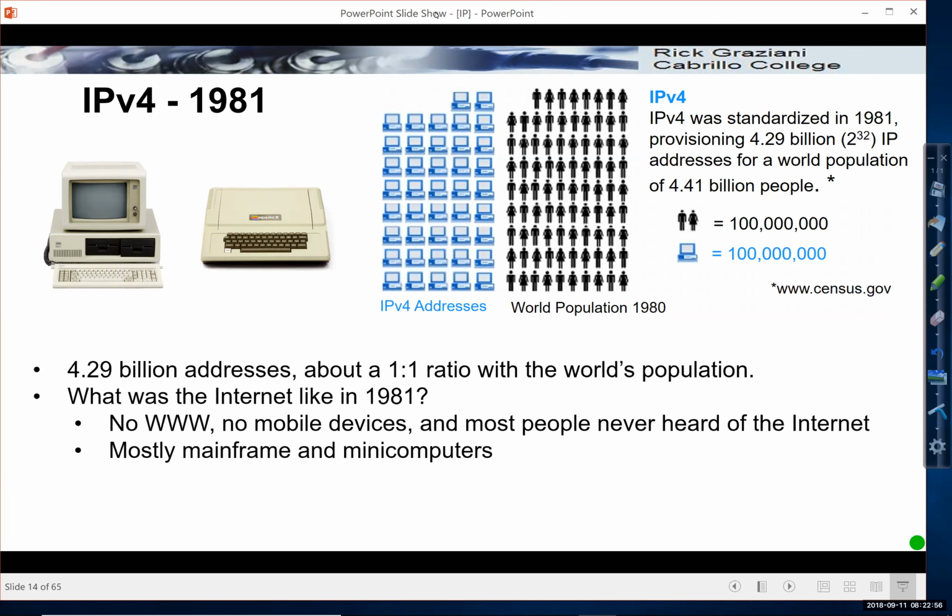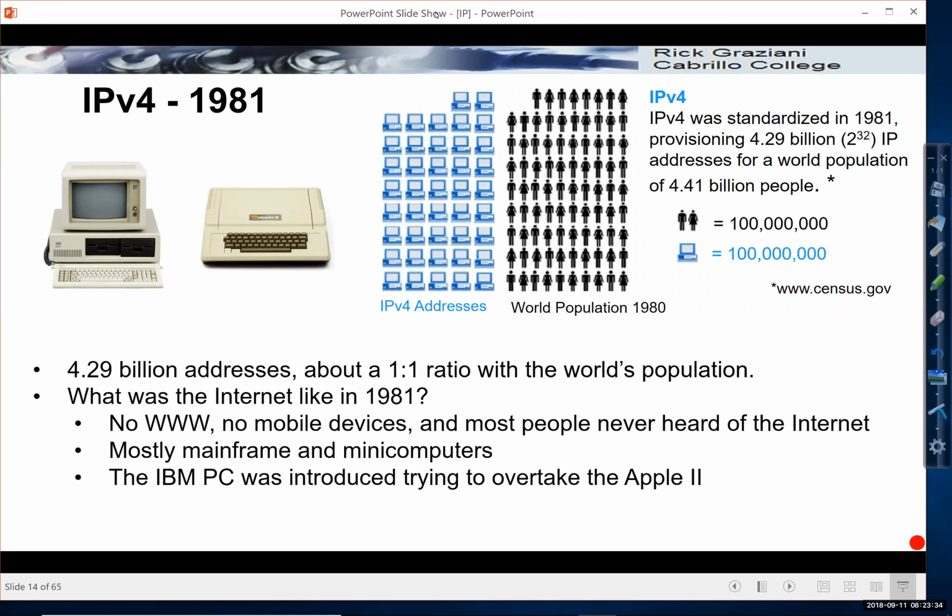Most of the computers prior to the 80s were mainframe and mini computers and super mini computers that were found in businesses. But starting in the 1970s, what we called microcomputers were introduced. The first personal computers, where you could actually own your own computer. That was an amazing thing back in the 1970s. But in 1981, when IPv4 came about, the IBM PC was just introduced, and it was trying to overtake the Apple II, which it did.